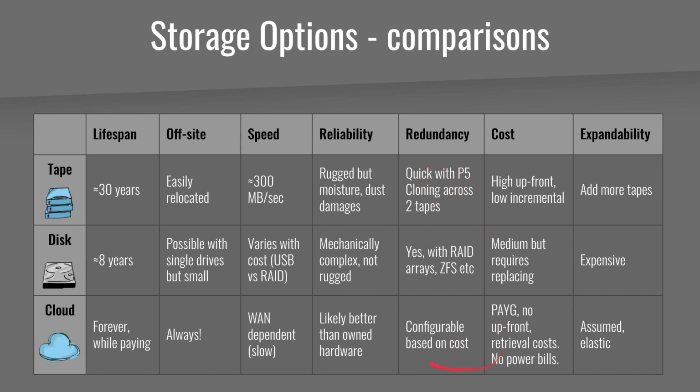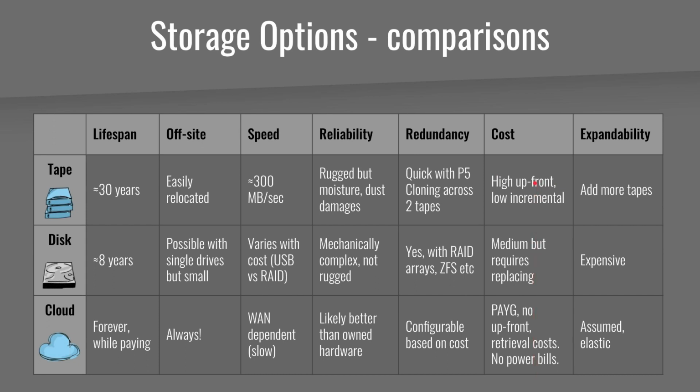And then again, cloud is great for redundancy, because you can just pay to make sure the cloud provider puts your data in 2 data centers. Like S3 standard, I think it's going into 3 different data centers in the region that you've selected. So really, you can't beat that level of redundancy. In many ways, cloud wins a lot of these things in terms of how robust the storage is. It's just the speed that's the problem and the cost. So redundancy for cloud is configurable based on cost.